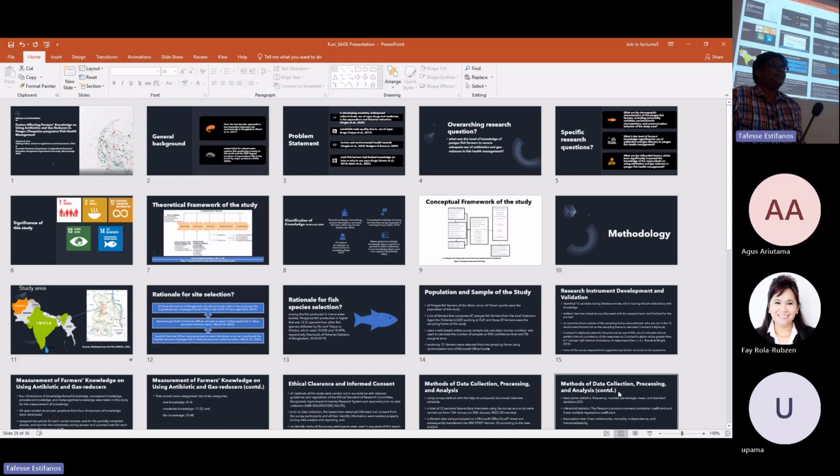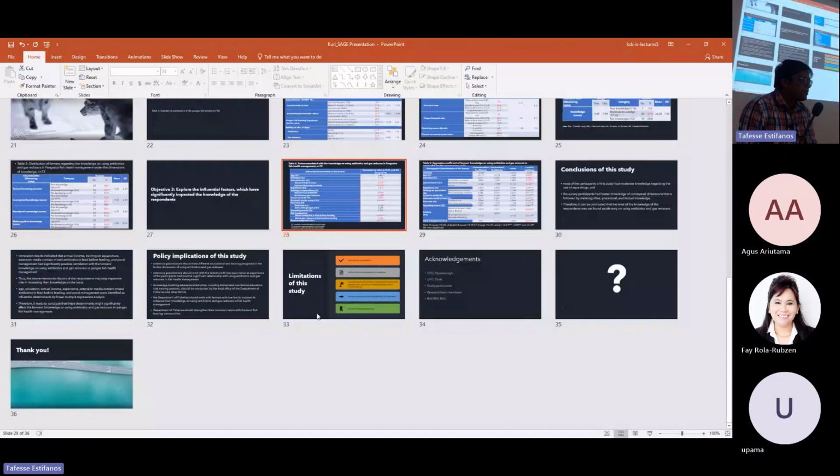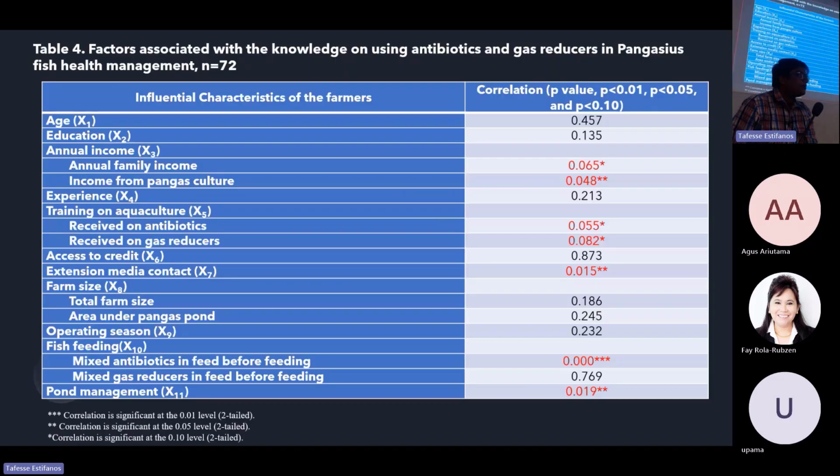Yes, please. I'm thinking about what Michael was talking about before too, about causality in the regression, and about how you're telling the story where at the end of the day, knowledge is going to affect better use of antibiotics. And I'm wondering, when you show your correlation, it's not just the one column, but I'm thinking about all the different options you have, and you have a really small data set.